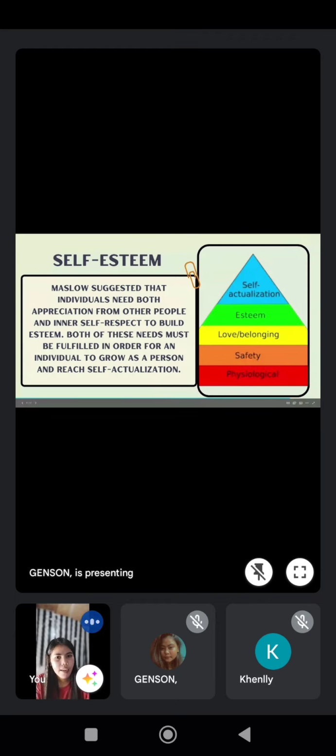Do we agree with this? Of course we agree, because it feels good when someone appreciates us, we build our self-esteem, we become confident, we gain confidence in ourselves, and we feel that we belong and that we have value. So why is it so important to have self-esteem? Because having a healthy self-esteem can influence our motivation, our mental well-being, and our overall quality of life.